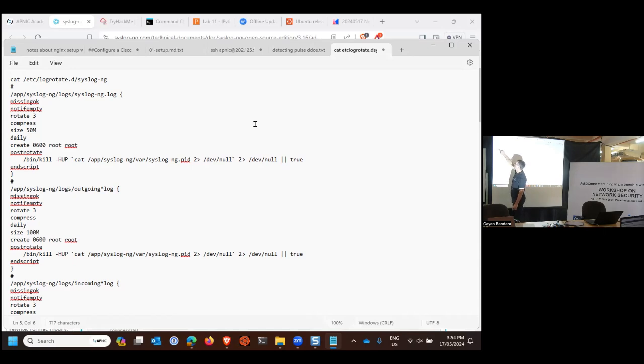I'm going to say ignore messages, rotate, I want 3 log files, I want it to be compressed, and I want this particular log file to be 50 megs in size. So that will take 150 meg in size. And I want it to be daily.